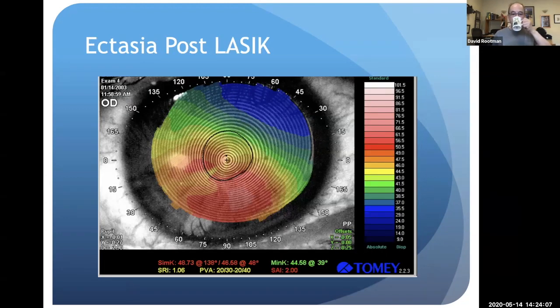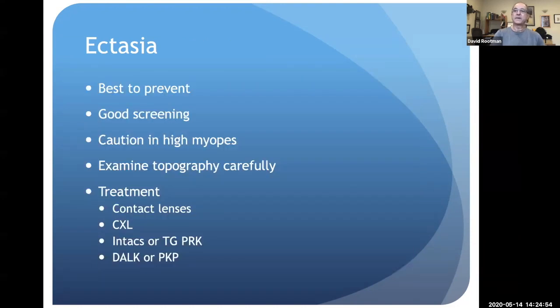And here's one that I'm not too proud of. This was a patient of mine that came in after LASIK, and when I looked back, this was a long time ago, I must admit, and we weren't as knowledgeable, we didn't have as much experience, and we didn't have tomography at the time. All we had was ultrasonic pachymetry. But when I looked back in the chart over the old topographies, there was evidence of abnormalities in the topography that we said, oh, well, it's probably nothing, and he's not a high correction, et cetera, et cetera. So we went ahead and did LASIK, and he came back several years later with post-LASIK ectasia. The good news is that we were able to correct it with DALK, but that's a pretty major procedure to go through for someone who came in to get rid of their glasses.